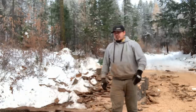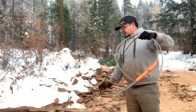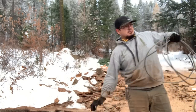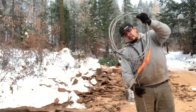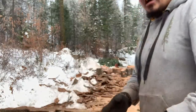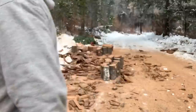I scooted those closer, that way they're all right next to each other. That way I don't have to back up as many times, get in and out. As you can see, they don't pick up after themselves, that's for sure. It's kind of irritating, but at least I won't be getting the blame for it, because my buddy Doran knows me better than that. So anyhow, we'll get this split up, I guess. We'll do the Fiskars X25 today.